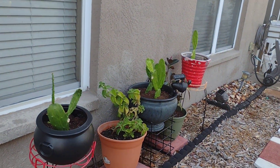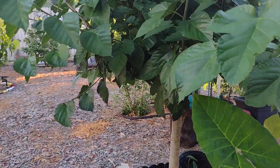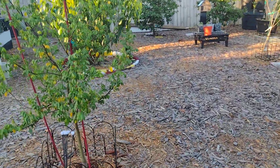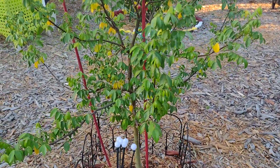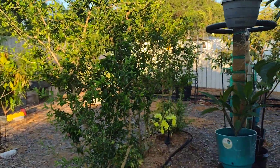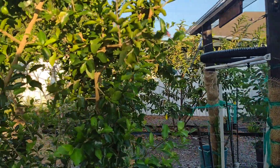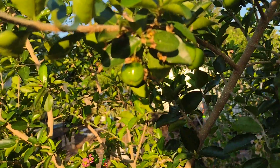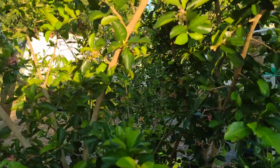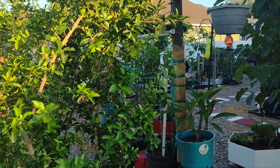I haven't been out here, been kind of ignoring the stuff, laying in bed. But everything seems to be doing pretty good out here. As we go around this way, this is the dwarf Hawaiian star fruit — she's still doing her thing, doing alright. Here we got the Barbados cherries — they're doing their thing. Look at all these cherries! They blend in so well until they turn red. This tree is just blossoming — it always gives us a lot of cherries and I gave it a hard chop.